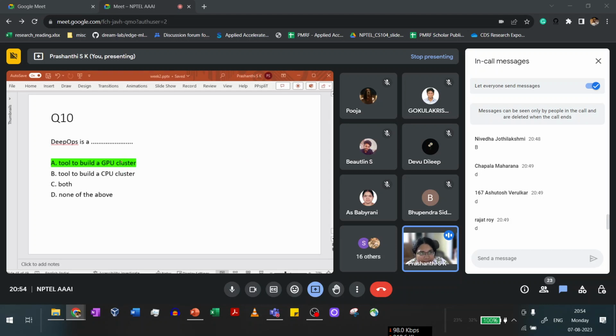It is typically a GPU cluster, right? So the word DeepOps itself is used in the context of a GPU cluster, because again it comes from deep learning and operations, right? And that typically uses a GPU cluster. So if you've not already heard of this, think about the word itself and what it might mean. You might have heard of things like AIOps, MLOps, or DevOps very generically, right? So again, not a question that tests a lot of your understanding. It's more a terminology question.